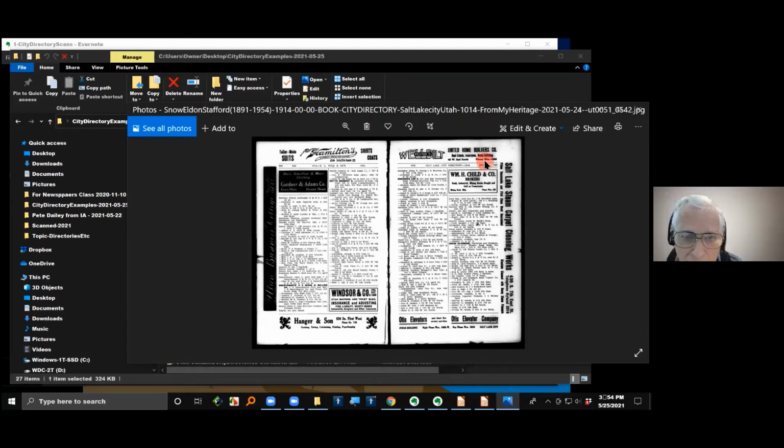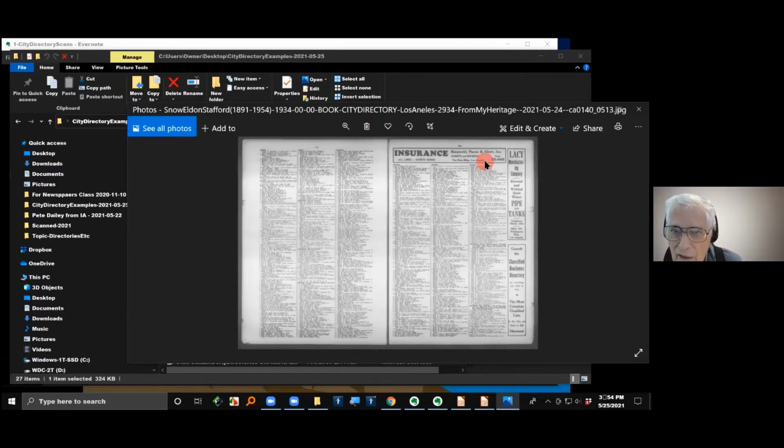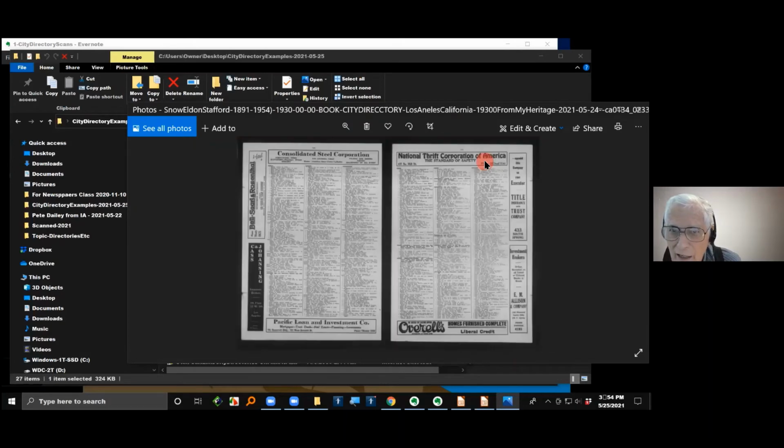Here's another one, this is my dad in 1914. That's the one we just looked at. These are some of the others. Anyway, I'm arrowing through these so that you can see what some of these look like on the different sorts of things. This is my dad, 1930, with the address. And so on, I guess that's the last one that is on there.